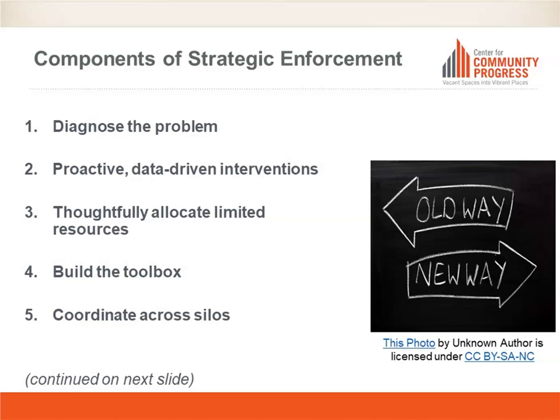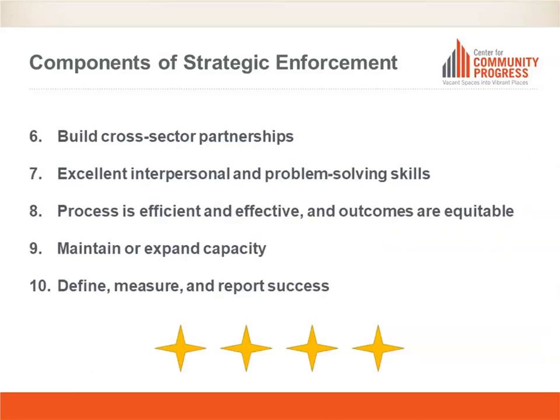Coordinating across silos, and I'll move to the next slide and talk about building cross-sector partnerships. We have to share information. We have to work together with folks within local government, and when I say we, and I've been saying that a lot, I do mean code enforcement. We have to work within local government. We have to work across departments, and we have to work with cross-sector partners as well. We need to be able to share information and share data.